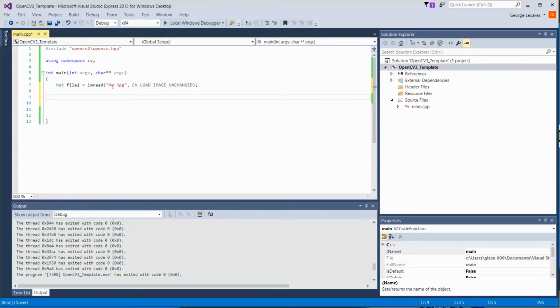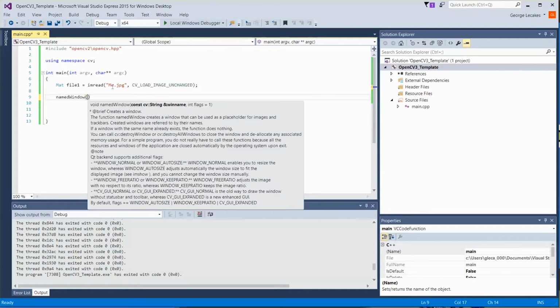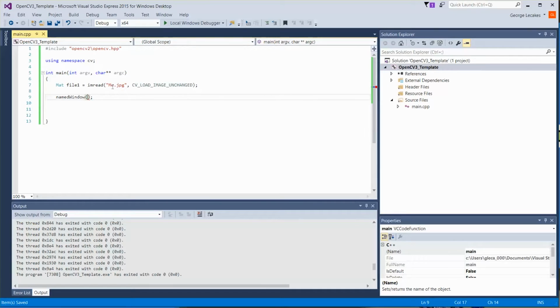Now, we need a window to show. In the previous lessons, we just used imshow willy-nilly. We're going to take a little bit more care this time, though, and we're going to use the namedWindow function. This is a great way to declare the window and set it up a little bit more carefully than before. The user could resize that window and do whatever they wanted to. You may have some restrictions on how the user interacts with that window, so using namedWindow allows us to do that. The first thing is a handle to the window, and that's a string value.